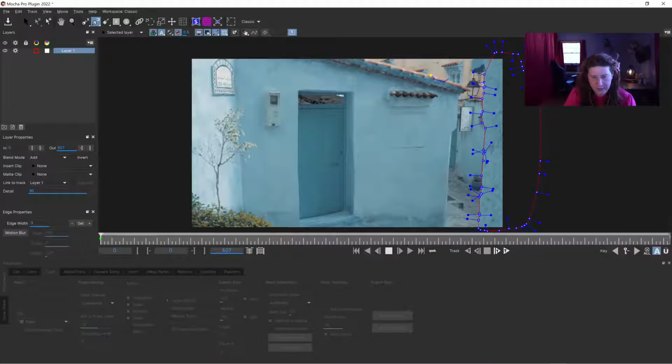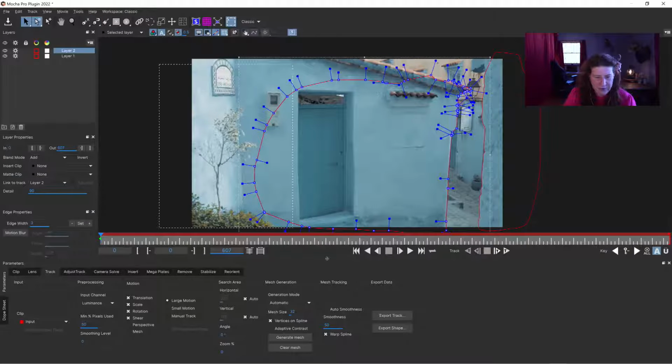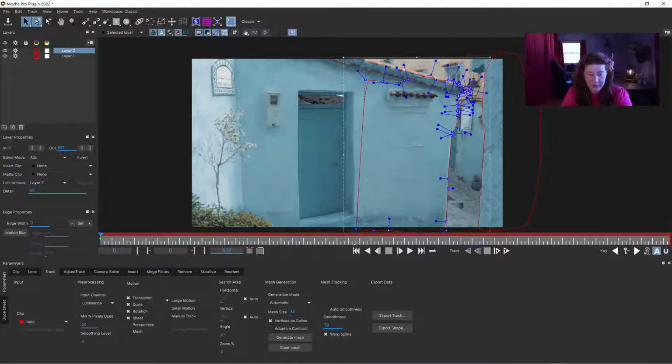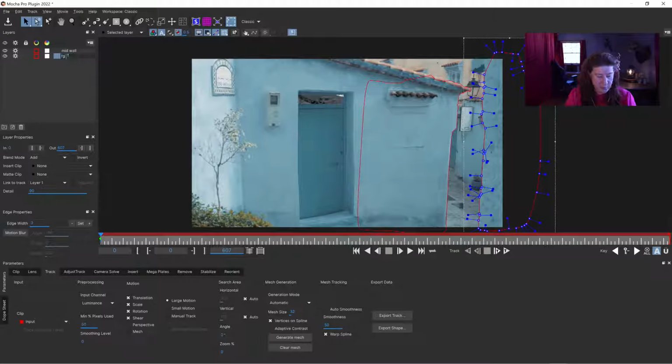Now, the next thing we're going to do is do the same thing right over here. We're going to use our magnetic spline tool, and I'm going to select this wall here. And there's a nice contrast edge, which is very helpful. I love it when that happens. Actually, let me pull off these points over here. There we go. I want this nice wall tracked over here. All right. So we're going to call this mid wall, and we're going to call this foreground wall.